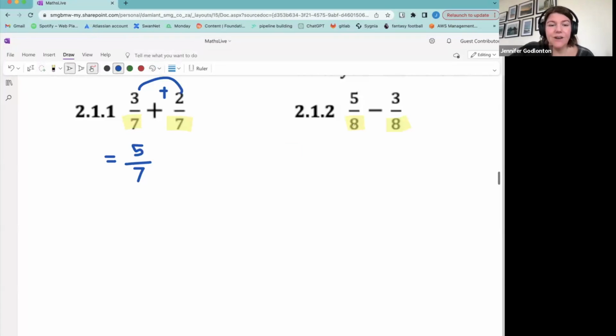Okay. Cool. So our denominators are the same, which means we can go ahead. So we've got 8 as our denominator. Beautiful. At the top, all we're doing is subtraction. We're saying 5 minus 3, and 5 minus 3 is equal to 2. So we'll end up with 2 over 8. My question to you is, is 2 over 8 as simple of a fraction as it can be?